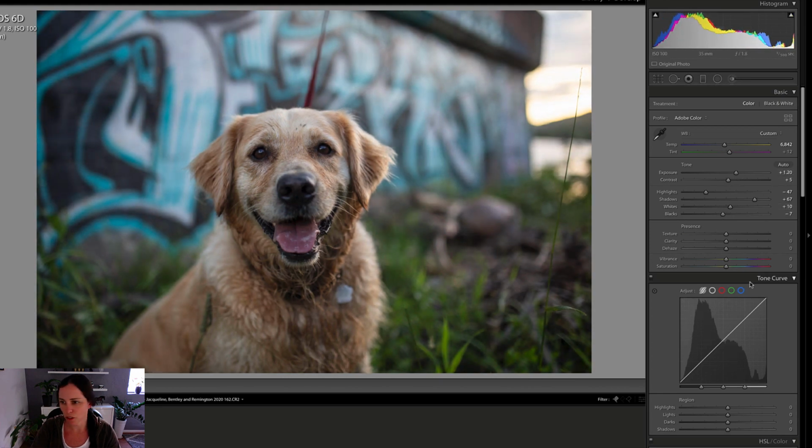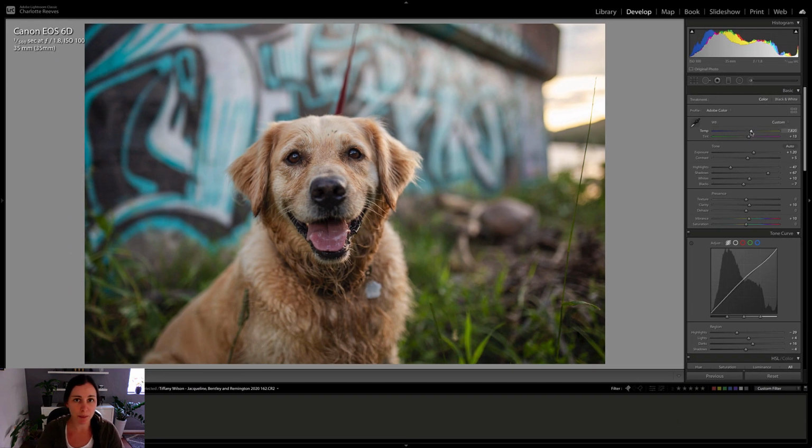Basically I'm trying to brighten, not lose detail in the highlights, bring back detail to the shadowed areas, and just get it looking a bit more lively. I'm going to take the clarity up, the vibrance up, a little bit green, take the magenta up. I think it's looking a lot better than it was. Take that warmth up even more.